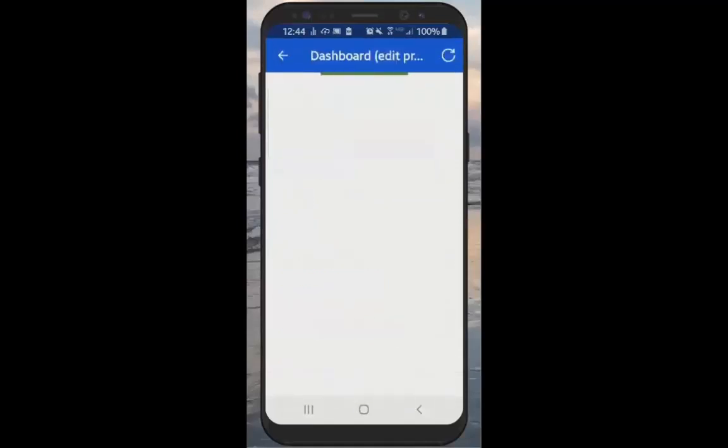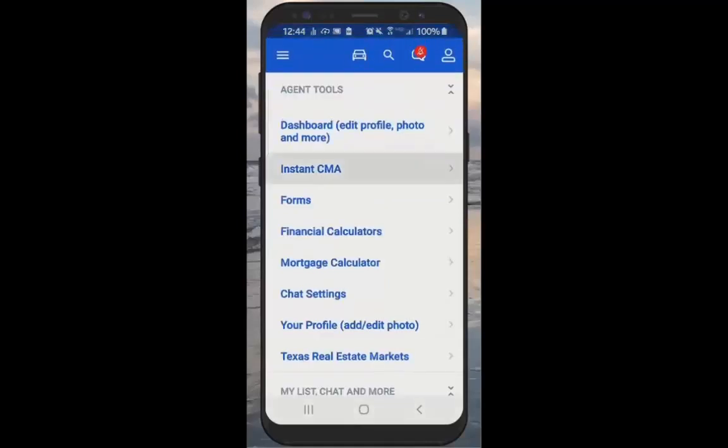And then we've already talked a little about Instant CMA. An Instant CMA from this vantage point will ask you to put in a subject property, and you'll begin the CMA on a property that's not necessarily listed in MLS already. So before, we were using the Instant CMA option on a current active listing and potentially generating that CMA for purposes of buyers making an offer. This Instant CMA from the main menu is going to allow you to do a CMA on a property and get an estimated market value, more for the purposes of letting a seller know where they might list their home.